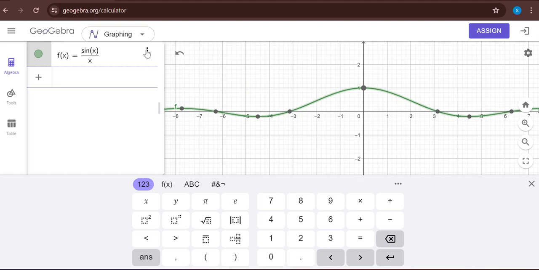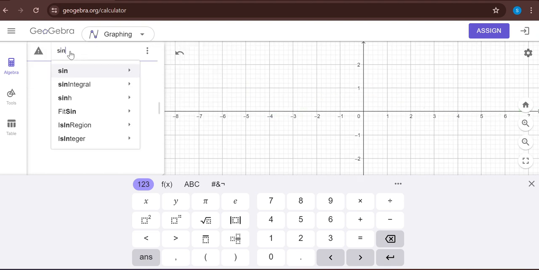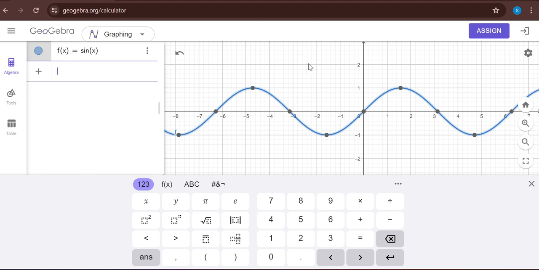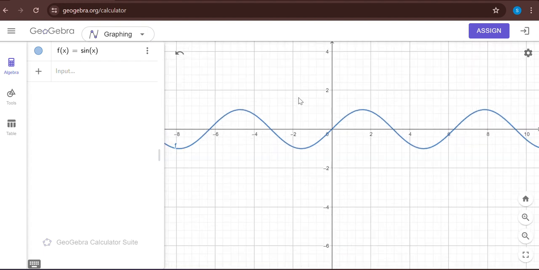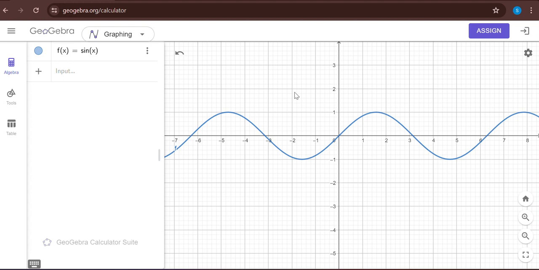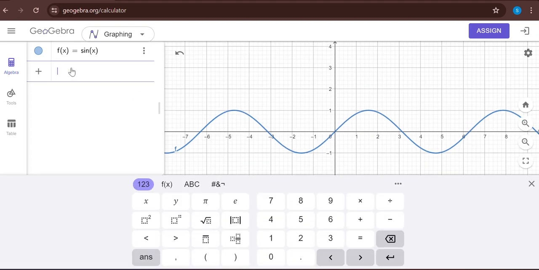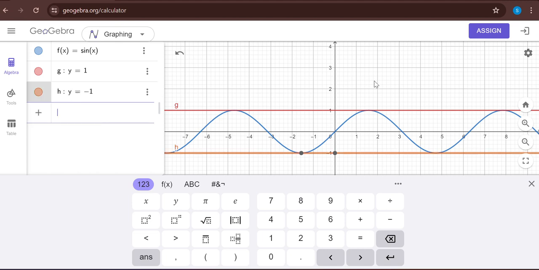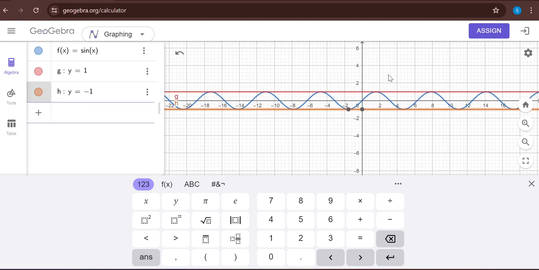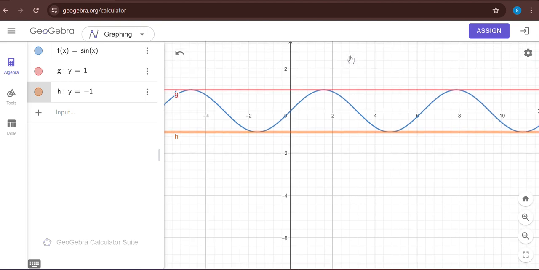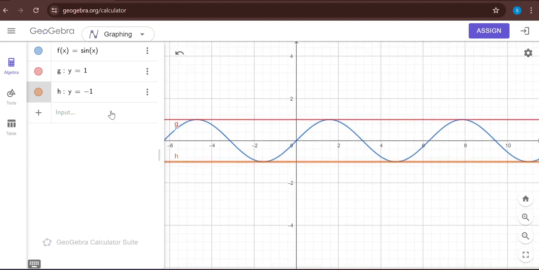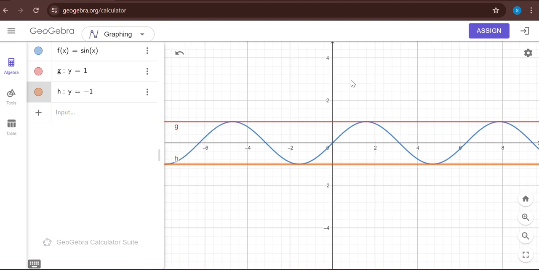Everyone already knows what sin x is, so let me first draw sin x. This is my sin x. It's so easy, and you can use this in many questions to understand the graph, especially JEE Mains and Advanced questions. Let me show you one thing: y equals 1 and y equals minus 1. If you look carefully, the entire sin x graph is always between minus 1 and 1. The maximum value of sin, as you already know from class 10, is 1, and the minimum is minus 1. So here is my sin x graph, a sinusoid wave-shaped graph.